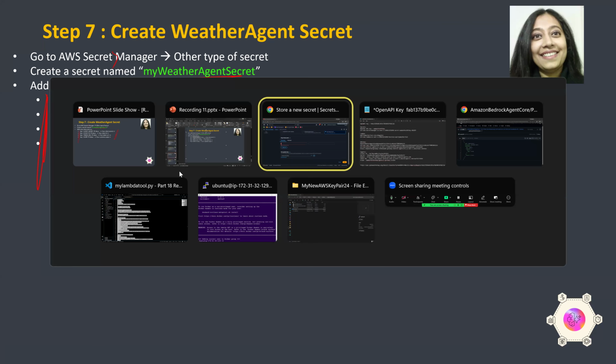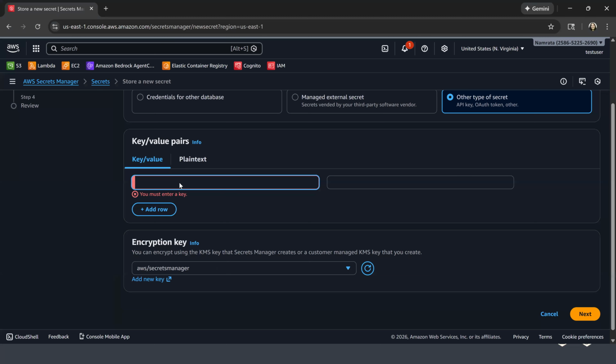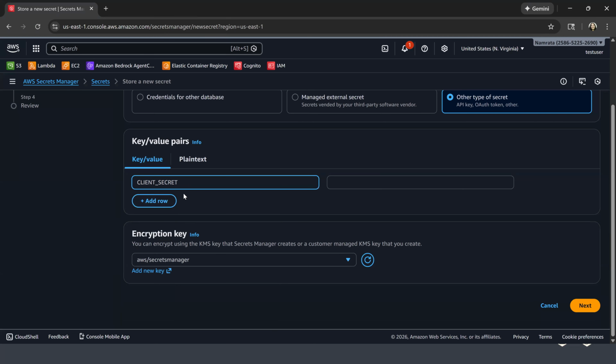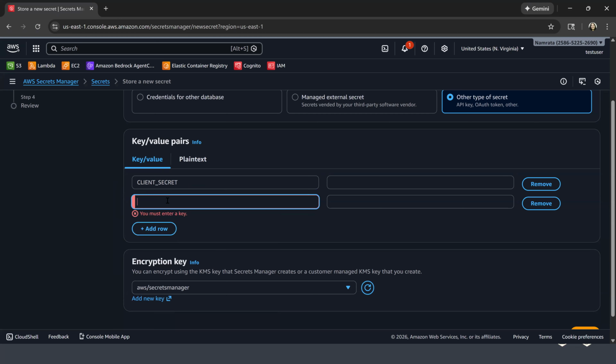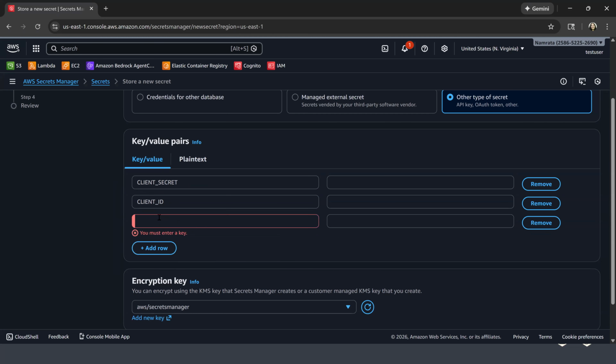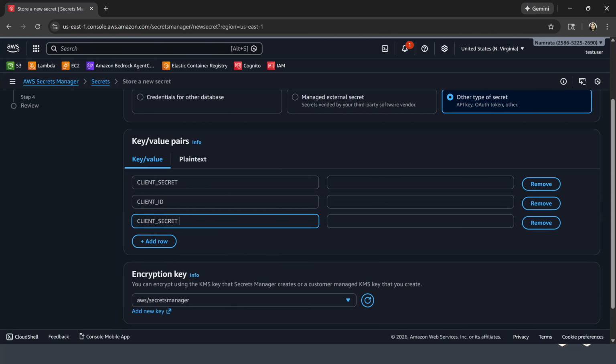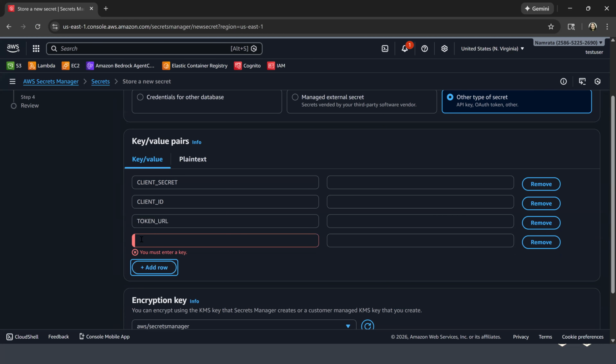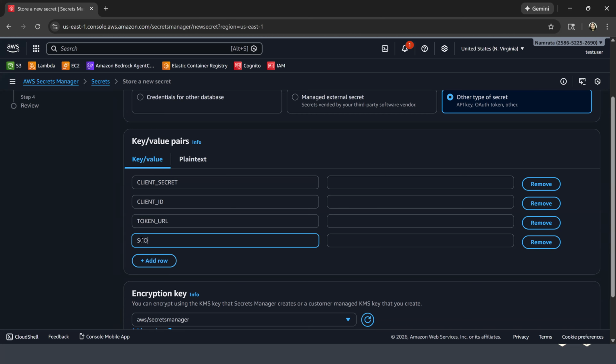Underscore does not work on my machine, so I cannot type it that easily. Add a row, and then say client ID. And then you have token URL. And finally, we have scope.